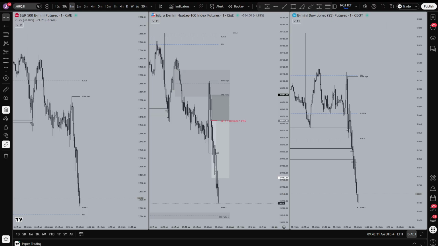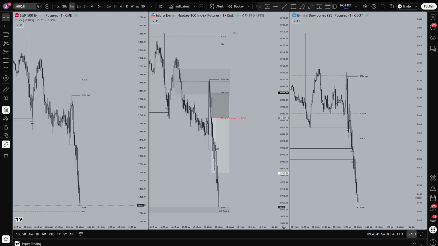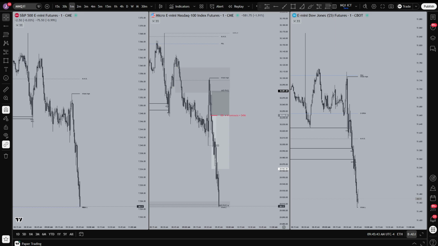Bro, he's killing it. It's actually insane. All the rules are built for you to leverage the fuck out of them. Anyone that would ever ask me about Apex, I said use negative R to get past the trailing drawdown, or at that point just use negative R the whole entire time. Now end of day accounts are going to be easier. You can still do negative R and they're end of day. That's how you take advantage of props. If you're on a live account, you can't maintain a negative R with fees and everything. You'd have to have almost a perfect win rate. But on sim, the goal is to just be rinsing them.